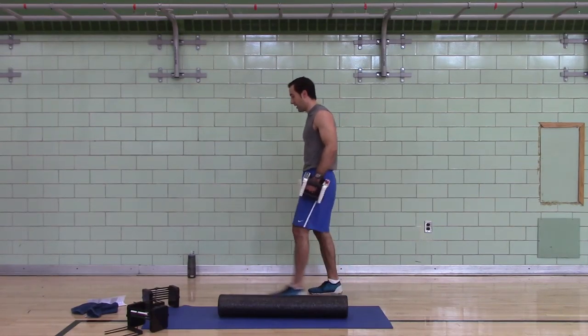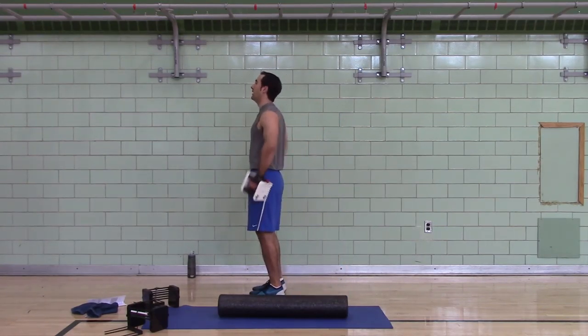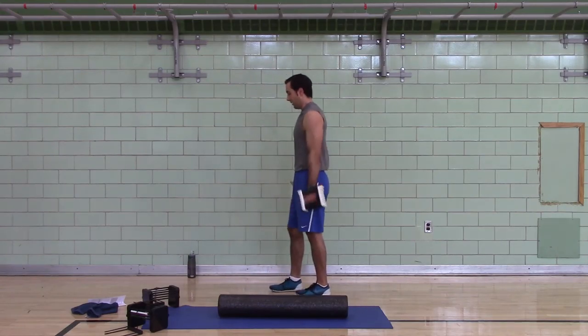Okay, overhead squat. Come on. Come on. Come on, Arch. You got this.